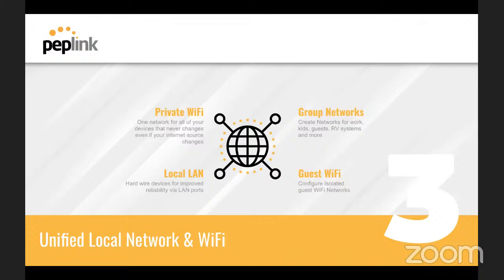But regardless of that, one of the challenges when you have all of these different hotspots is they're all broadcasting their own Wi-Fi networks. You turn on the Verizon hotspot, then let me go into my smart TV, my laptop, my Amazon Echo, all my stuff, and connect it to the new Wi-Fi. Oh, I move locations, Verizon doesn't work, I'm going to hop over to my AT&T, and you're hopping back into that TV. I don't know about you, but if I have to type a Wi-Fi password with my TV remote, I'm not very happy after I do it 2 or 3 times. This is crazy. What the Peplink device does is it says, regardless of what internet connection you're using, your internal private Wi-Fi network is always going to stay the same.